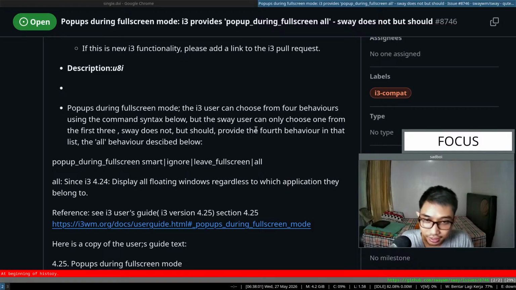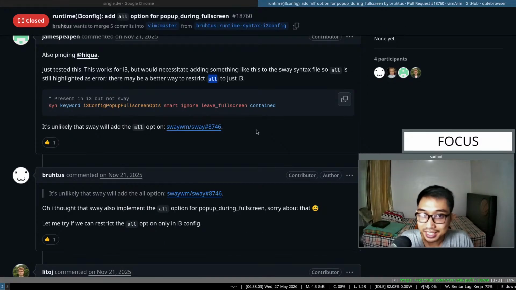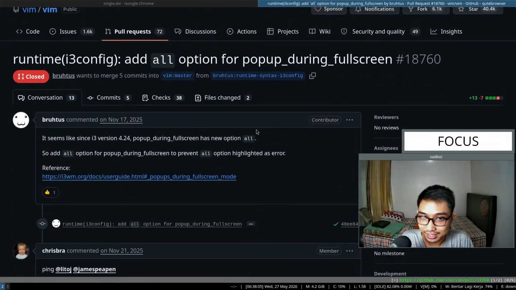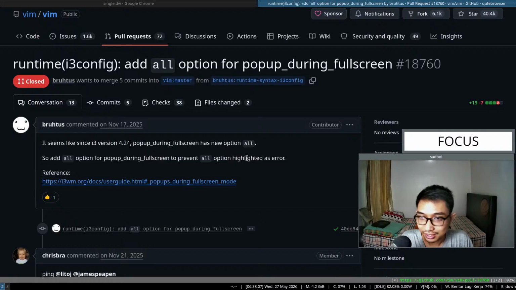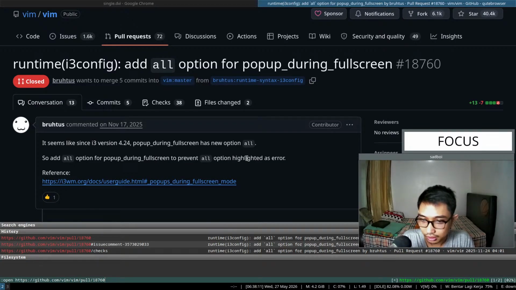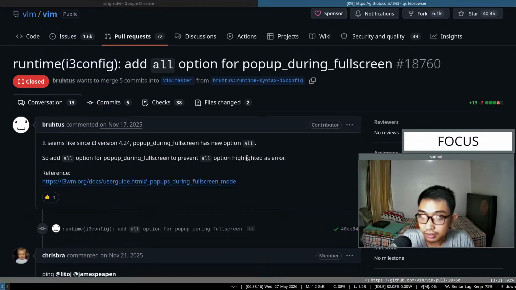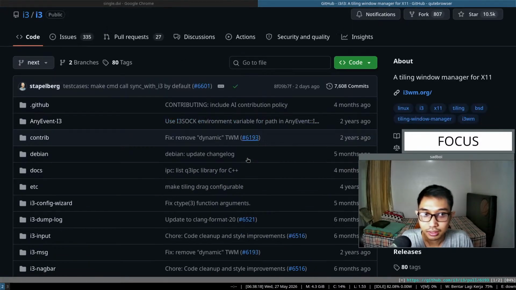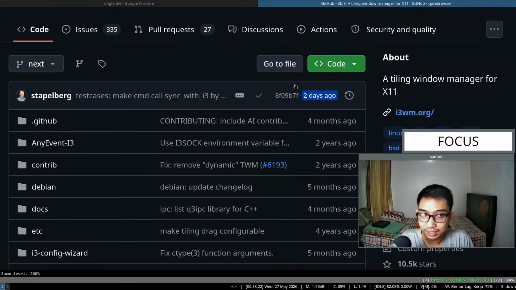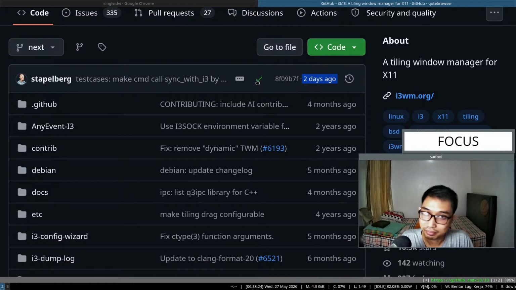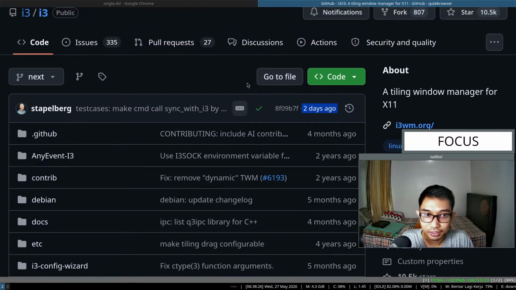i3 still has updates, in case anyone is wondering. Yeah, i3 is still in development. Well, we can see, I guess. See, 2 days ago. i3 is still in active development, in case anyone is wondering.